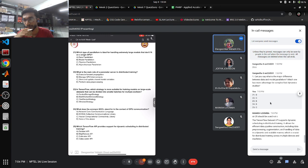There is one question. Can you say what is the major difference between data and model parallelism? Which one has more advantages for complex fluid dynamics studies?